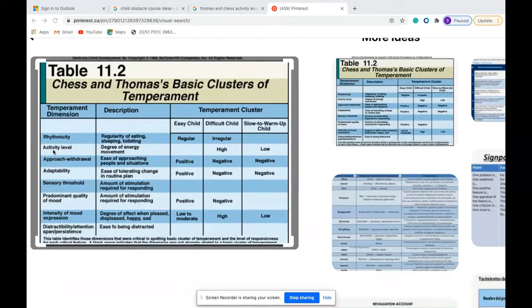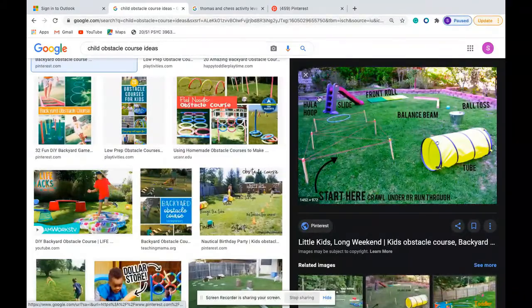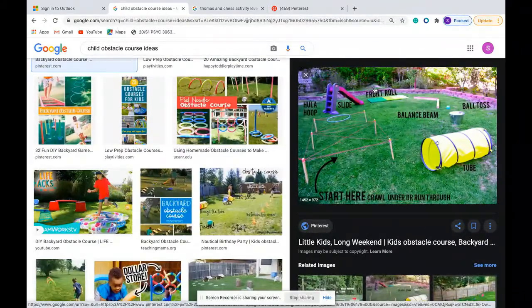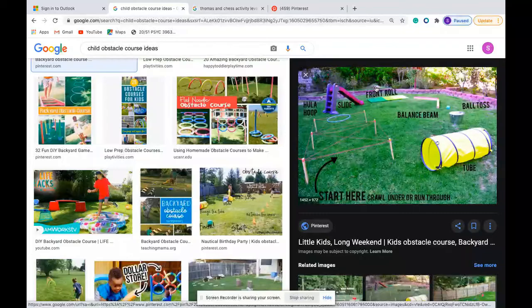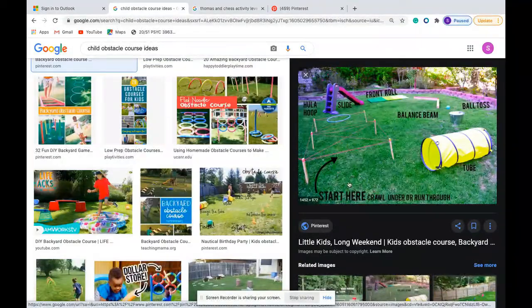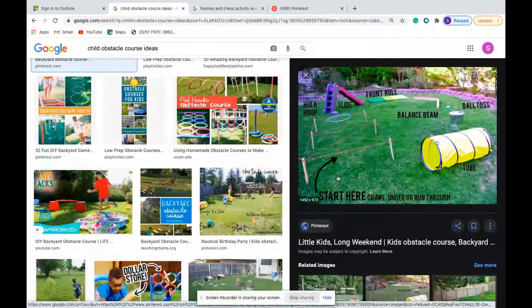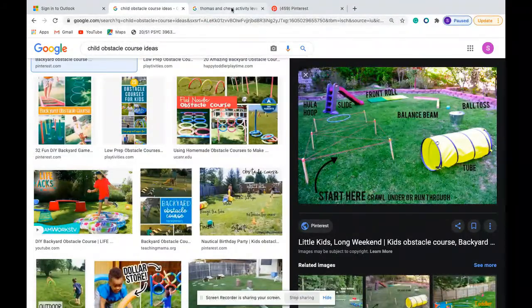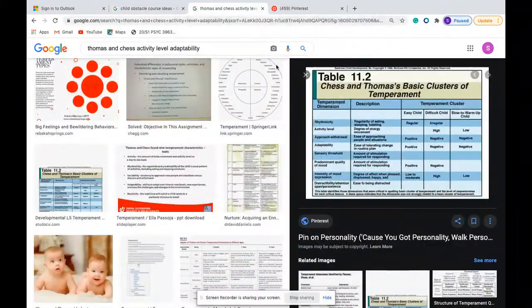If you have an active child, you might want to allow them to participate in sports, make small obstacle courses, actually. We have examples here. This can be ideal, depending on the age, of course, and their skill set, but they could go through these obstacle courses, which allows them to be more active and do the things that they really like to engage in, compared to other children who actually aren't quite as active and would rather read a book or something of that sort.